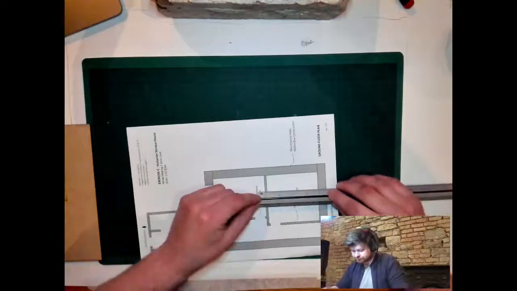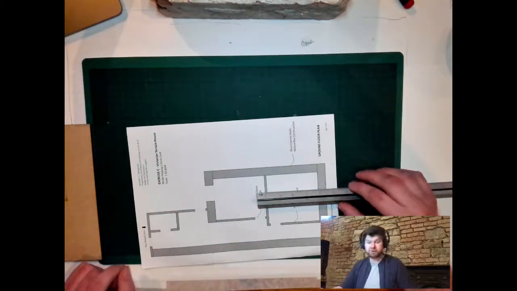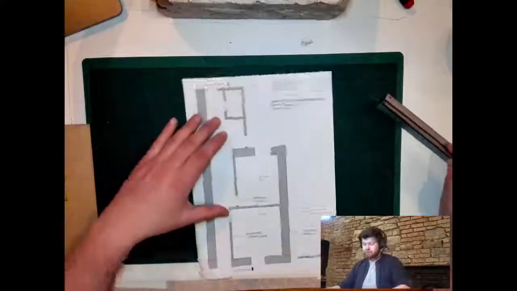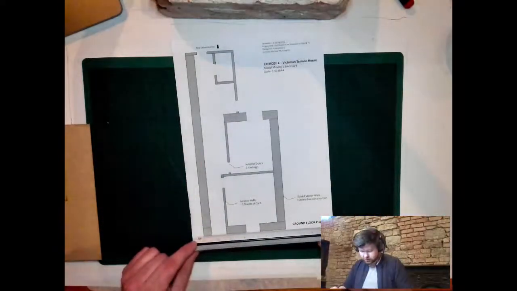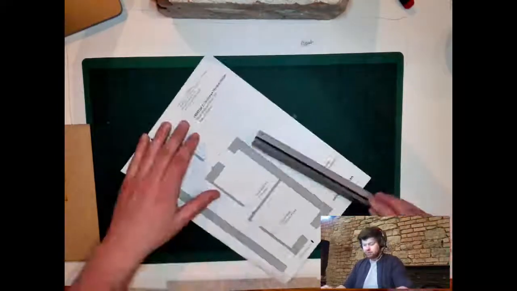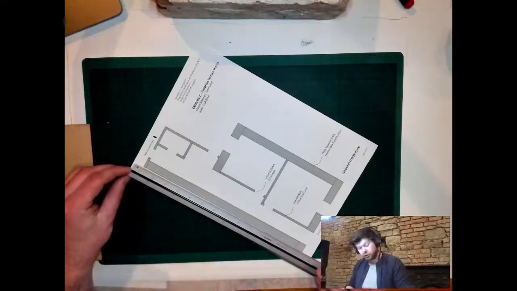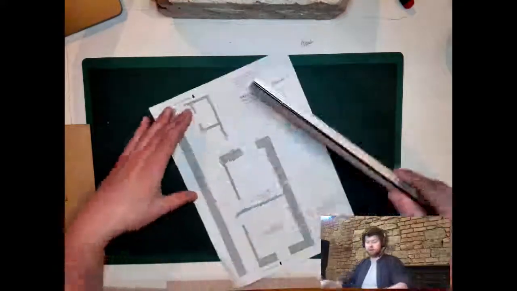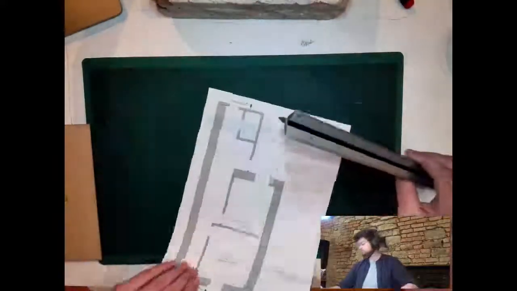The inside wall is roughly 0.15 of a meter or 150 millimeters. So we're using this to measure it. If I wanted to measure the overall width of the house, you could see that it's telling me that's 6.1 meters. And say the length of the house is 13.3 meters. So we can easily measure what this would be like in real life with our scale ruler.